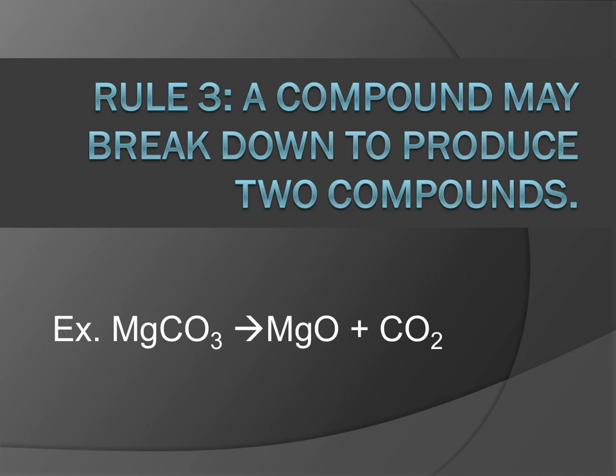Now you guys don't have to remember what rule 1 is and what rule 2 is and now rule 3. You just need to know that these things actually happen. Another one, which is rule 3, is that a compound may break down to produce 2 compounds. So carbonates, metallic carbonates, are a prime example. They will break down into the compound magnesium oxide and the other compound carbon dioxide. You would go back and balance it after you had predicted those products, but of course a coefficient of 1 is what's needed for this equation in total.